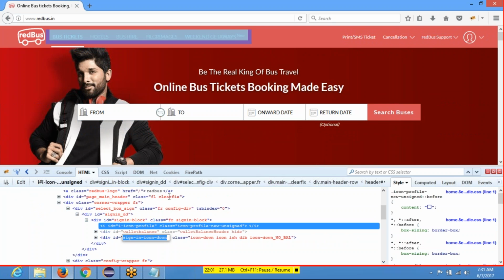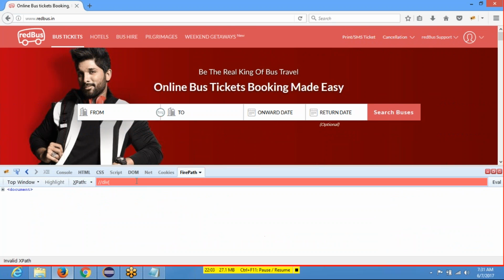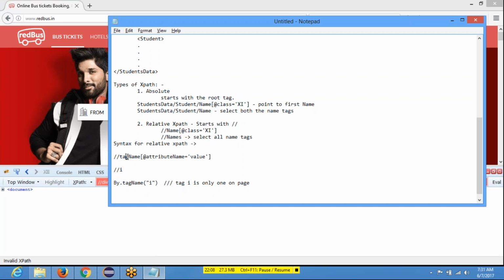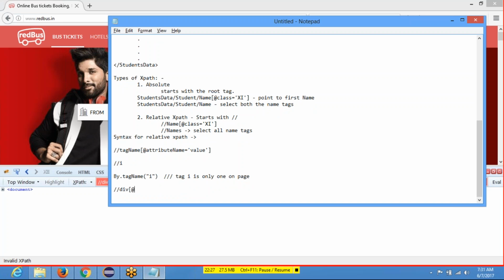Let's copy that. Going here, div, what is the syntax? First you need to write slash tag name. So that is my div, then square bracket, at the rate stands for attribute. So the name of the attribute, my attribute name was ID.